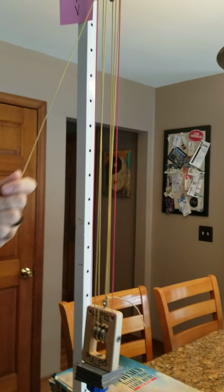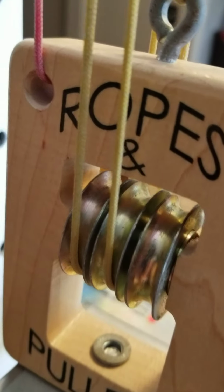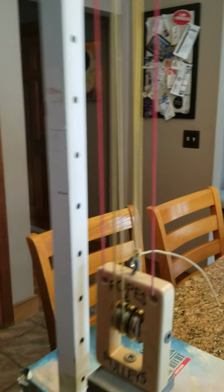There you go. Okay, so let's take a look. Let's see. 3 pulleys there. And 2 pulleys there, so it's 5 pulleys. And let's look at the strings. That's 5 yellow strings. All right, here we go.